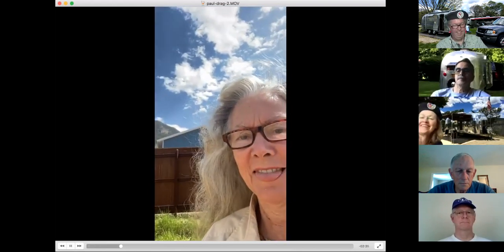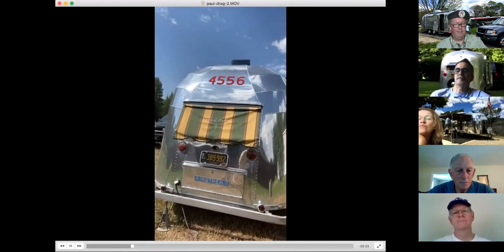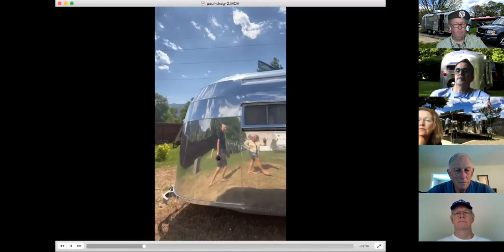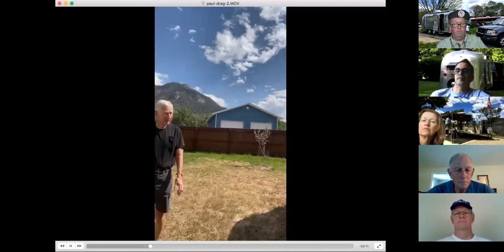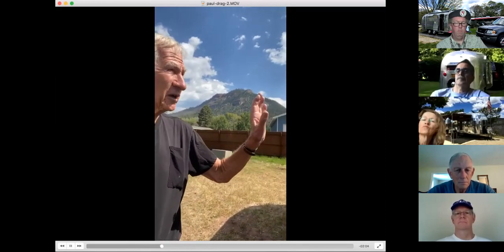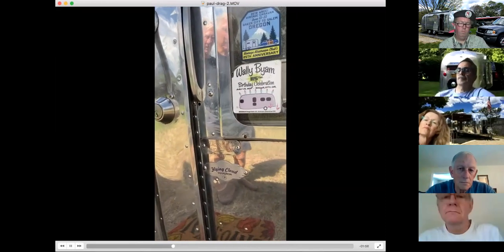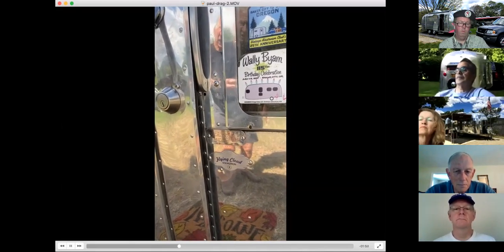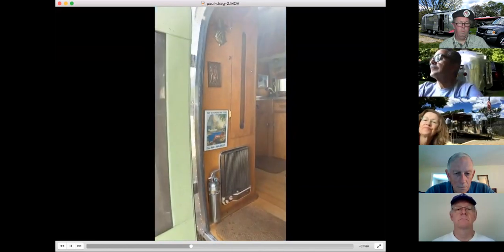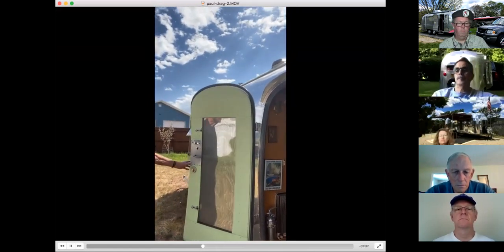This is a 55 Flying Cloud. You see, that's a whale tail built in California. This trailer was bought after following Richard Rodriguez in his 54 Flying Cloud. I decided that I had to have one. He found this for me at CNG Trailer. Now that Richard is gone, I want to show you the outside door. And here is this Flying Cloud, happens to be number 9, which is Cloud 9 of the Flying Cloud Squadron. Can you see our little emblem? This Flying Cloud Squadron is known for 12 trailers around the country. We don't know where they are, but there are 12.